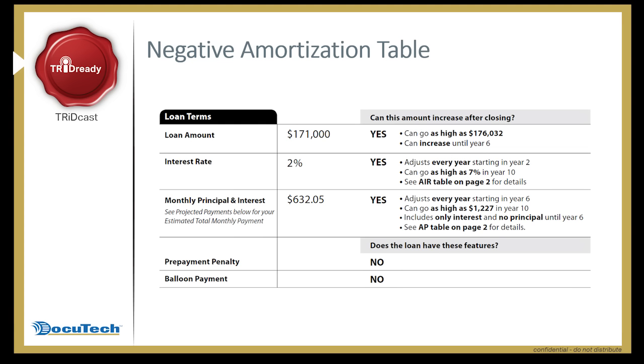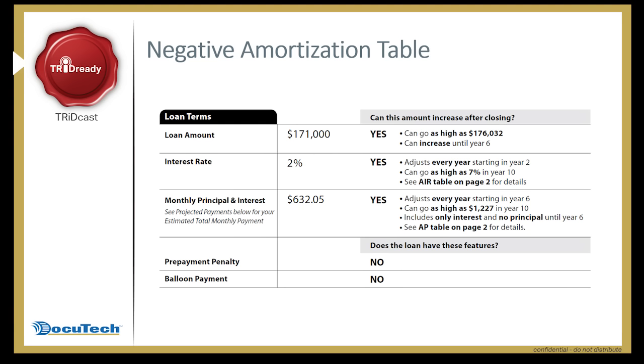So looking at our example, you'll see that this loan can increase up to as high as $176,032, and it may increase until year 6 of the loan. So you can also see here that last requirement that you read, Amanda. It says a statement whether the principal balance increase may or will occur under the terms of the legal obligation. It says that it can increase, not that it will increase. So I think that means that it may increase for this particular example.